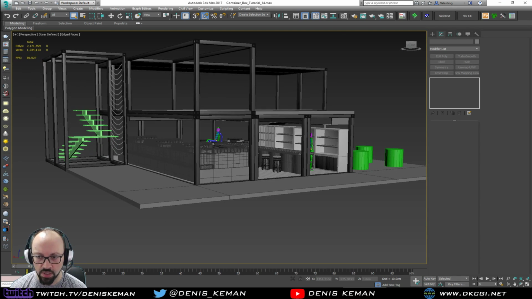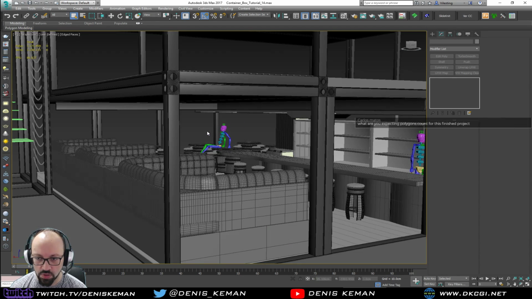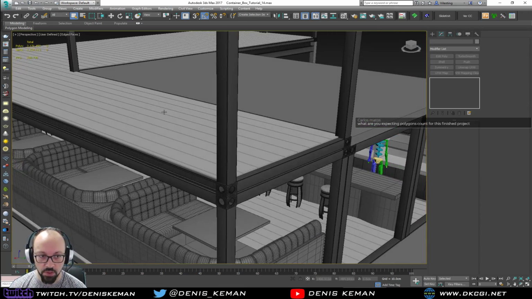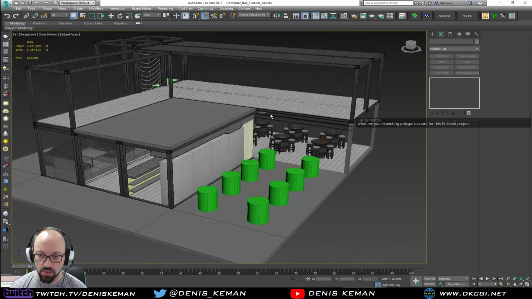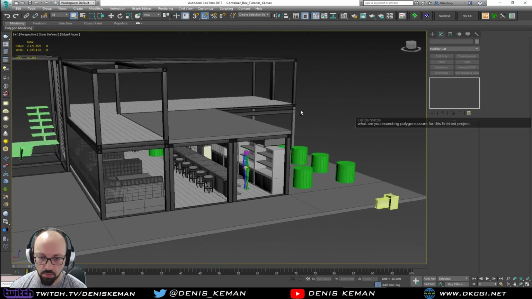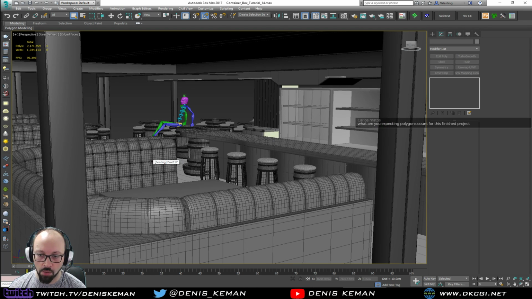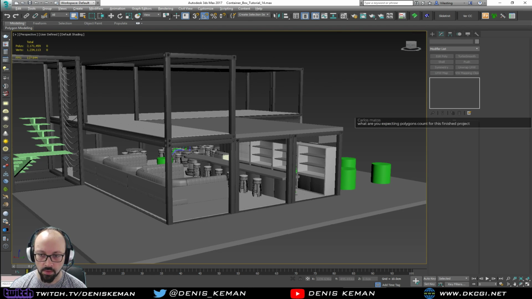So it's not gonna be a very dark scene because this is one of those night bars. I'm not expecting anything about the poly count for the finished project. I have no idea how big this thing is going to be, but if we start running into troubles, we're going to see how to optimize certain things.